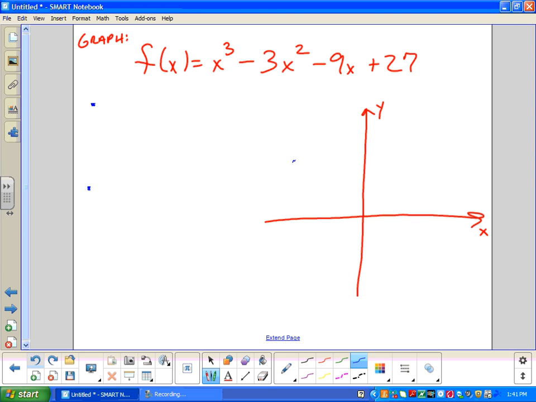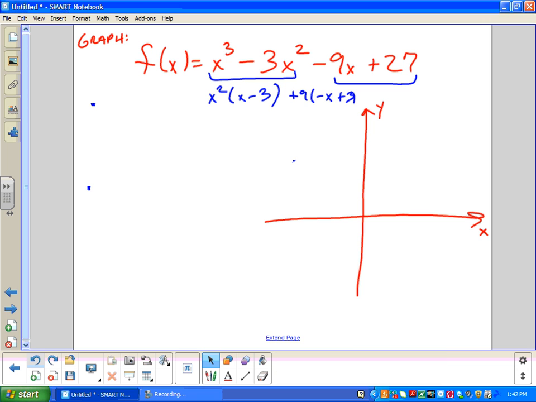And factor by grouping says look at each of the two terms and say, what can you pull out of each of these? Does everybody see in the first one, you can pull out x squared, and you get x minus 3. And you probably say to yourself, I'm going to pull out positive 9, right? That's usually what students do first. You get negative x plus 3. But what would happen if you changed the sign of this? If you made this negative, then the x minus 3 would be the same. And to save some time, I did that for us here. This is called factor by grouping, all right?